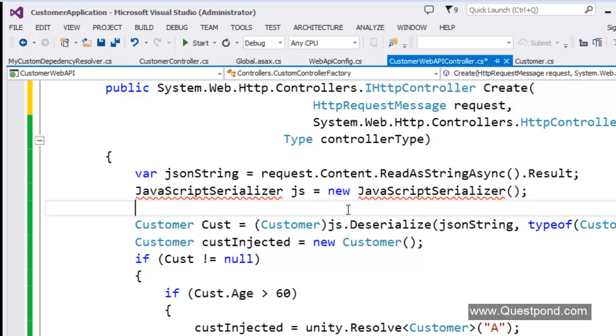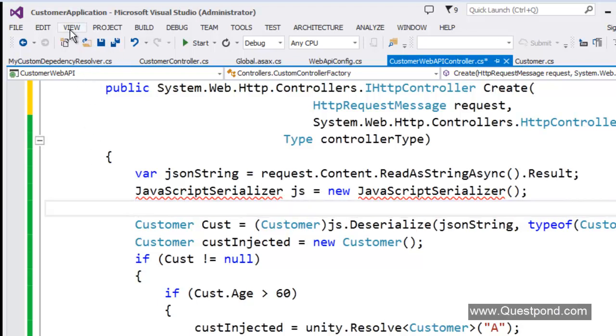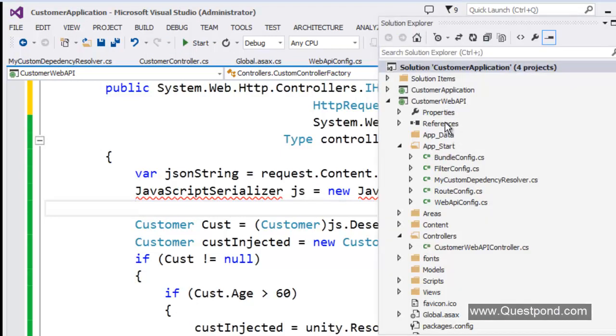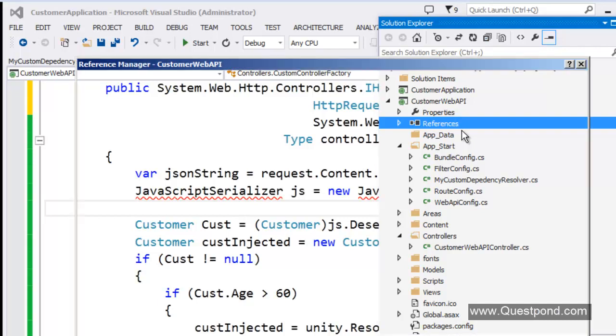So the first step is to convert that JSON which is coming from the Angular UI into a C# customer object, right? Into a C# object. So for that, we're going to use the JavaScript serializer class here. And to use this JavaScript serializer class, we need to refer a namespace, system.web.extensions. In this namespace, this JavaScript serializer class is, and this class helps us to serialize and deserialize JSON object back and forth.